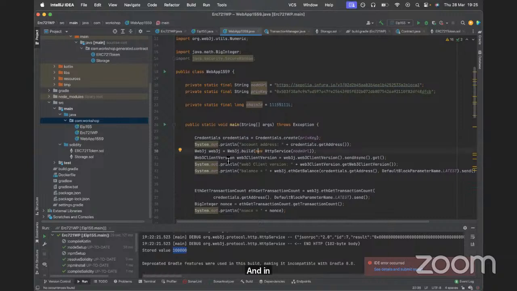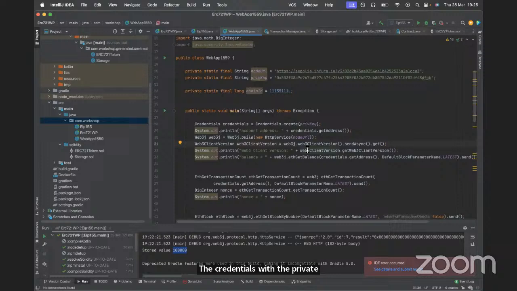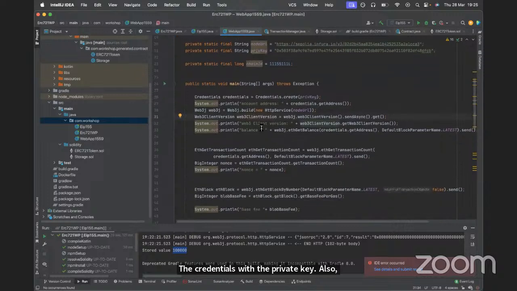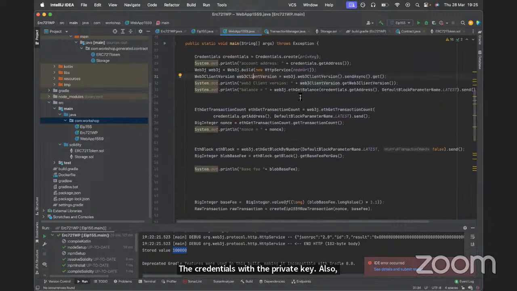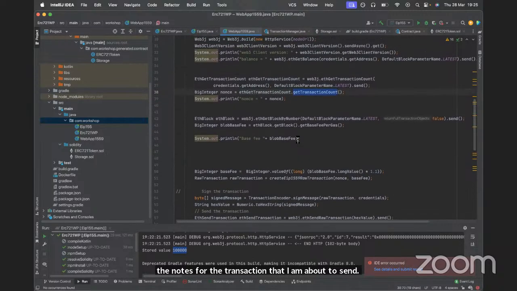So in here again, I'm creating the credentials with the private key. Also, I'm checking the client version, but this is only to check. And after, I'm trying to compute the nonce for the transaction that I'm about to send, because this time I won't use the transaction manager that will take care of that.